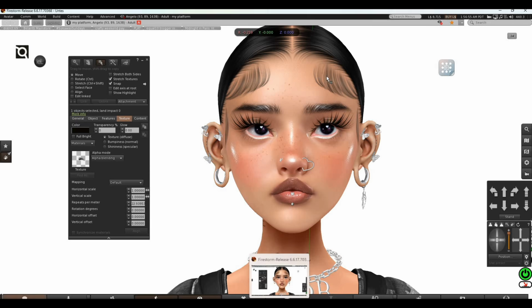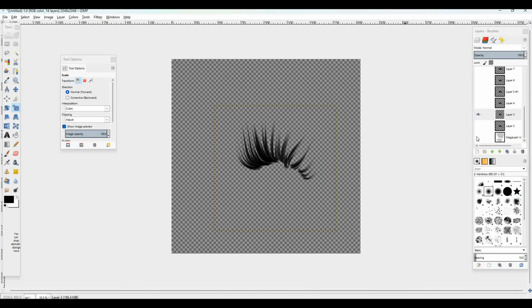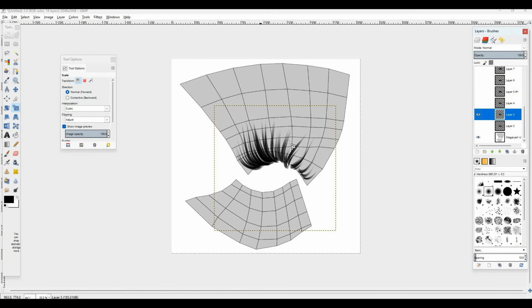You know what I also do? I go and draw separate lashes to add on. For example, I want more filling here. I'll just draw separate lashes, for example this piece right here. Or I would duplicate, hide, and take out the piece that I want to use to extend.